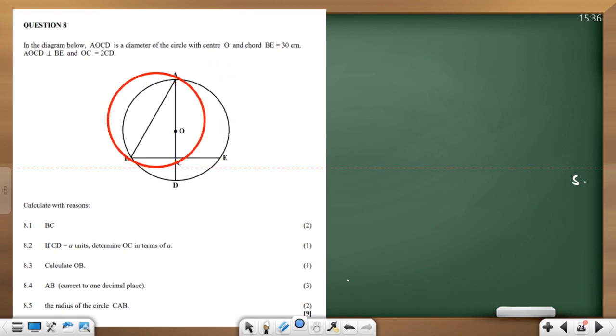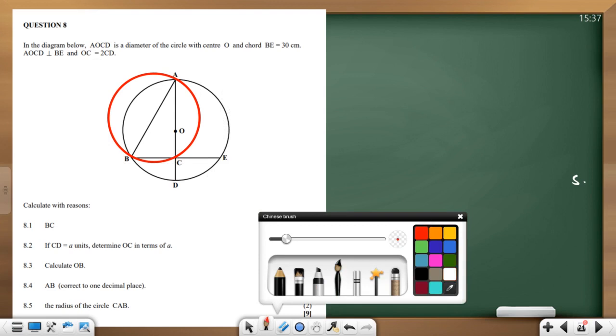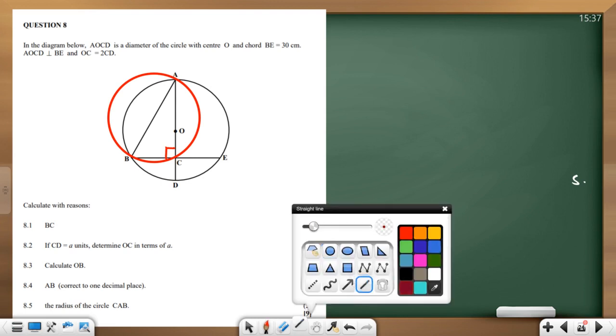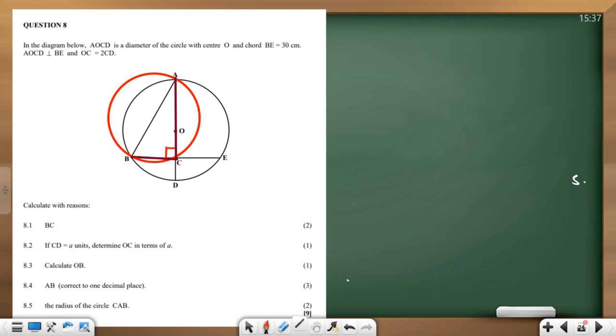I think I see where this examiner is going. Sometimes you need to just use your pencil. It may not be a perfect circle like mine, but use a circle to construct. Angle C is 90 degrees. If angle C is 90, what does that mean? It means that AB is a diameter. I am given an angle and I have to find a line, which means it's a converse. This examiner is clever. Since angle C equals 90 degrees, AB is a diameter.